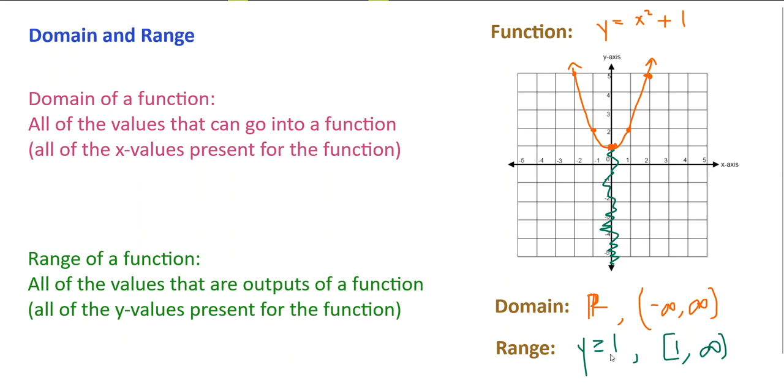So there's your first restriction that you've seen so far. And this is pretty typical of quadratic functions. We usually can plug in anything we want for x, and we have a domain of all real numbers. But then we have some restriction based on where the parabola starts and what direction it's going. It could be going down. In that case, we would flip around the inequality symbol.